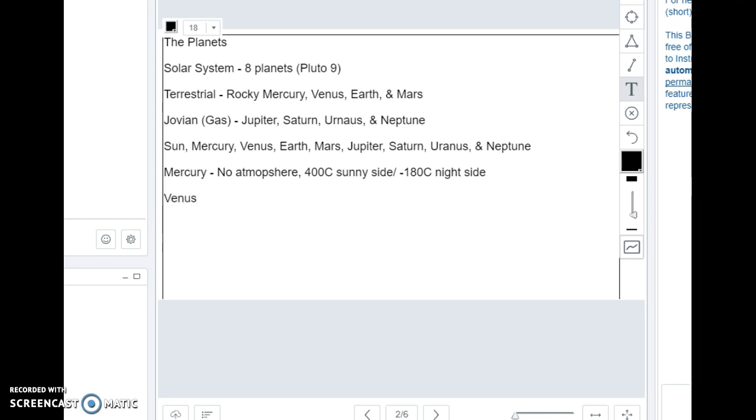Now, Venus, it is similar in size to Earth. It has a retrograde orbit, which means it orbits counterclockwise. If you were to look at the hands on a clock, counterclockwise is opposite of clockwise, so it's the opposite of how we would tell time. And it also has the slowest rotation of any of the planets. Goodness, I'm full of typos.